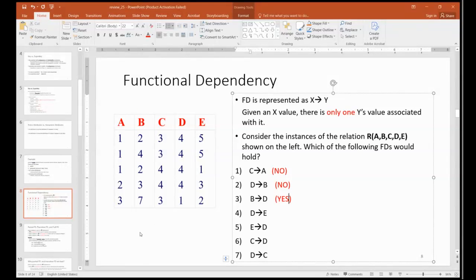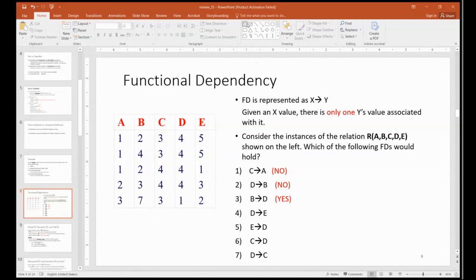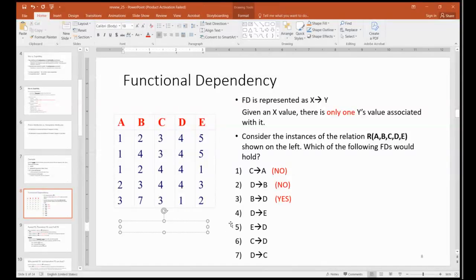Why? Because if you assume B as zip code, and D as state, the state where the zip code belongs to.